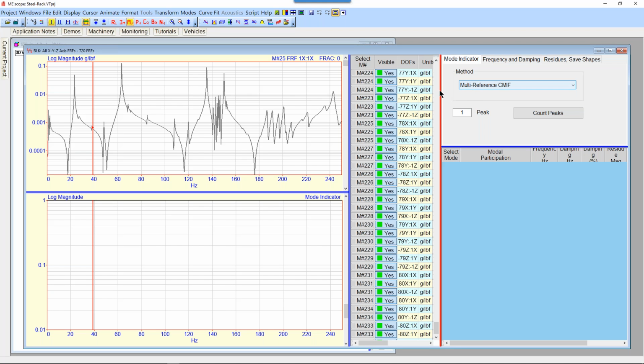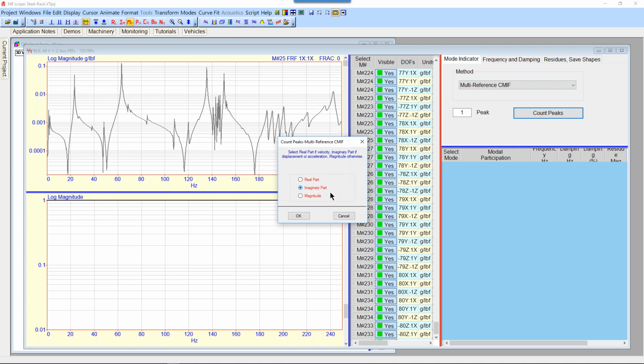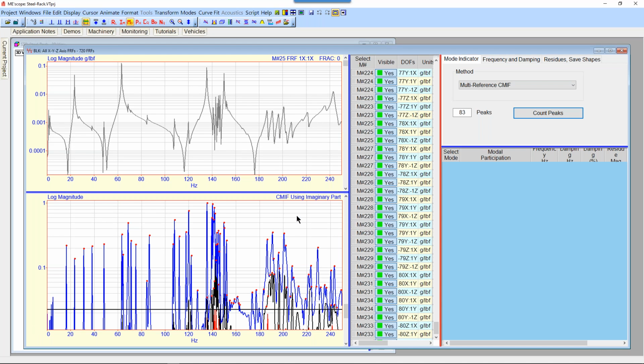Let me turn off the cursor there for a minute, and I'm just going to press the Count Peaks button. Typical FRF data, when it's an accelerometer over force, we want to look at the imaginary peaks. Those are the sharpest peaks. And here's what we get, something with just a lot of peaks in it. Best place to start curve fitting is down at the low frequencies. I can count 1, 2, 3, 4, there's 5 modes here.